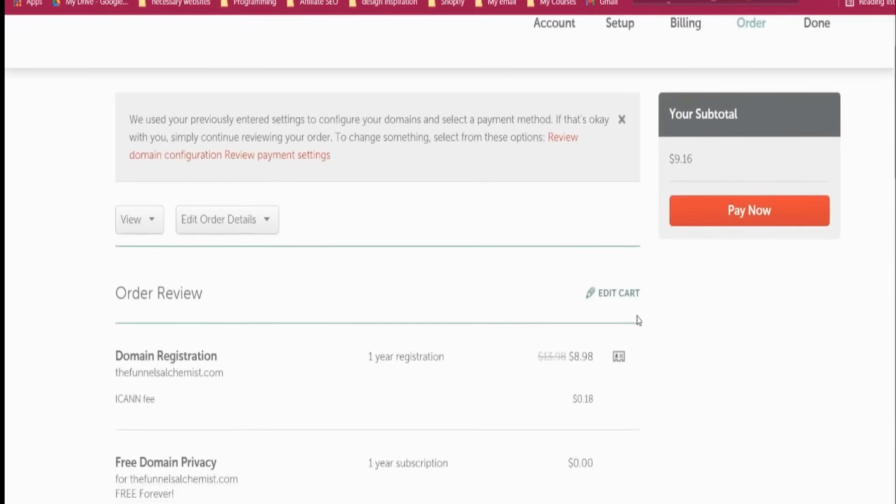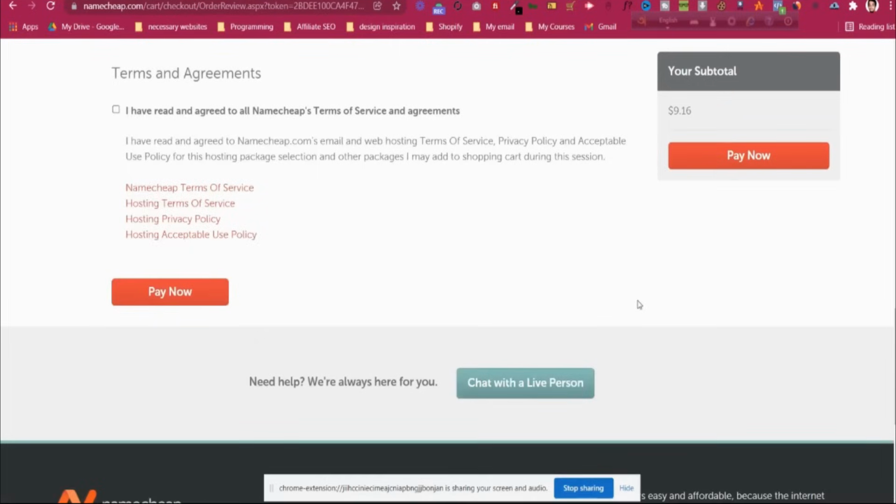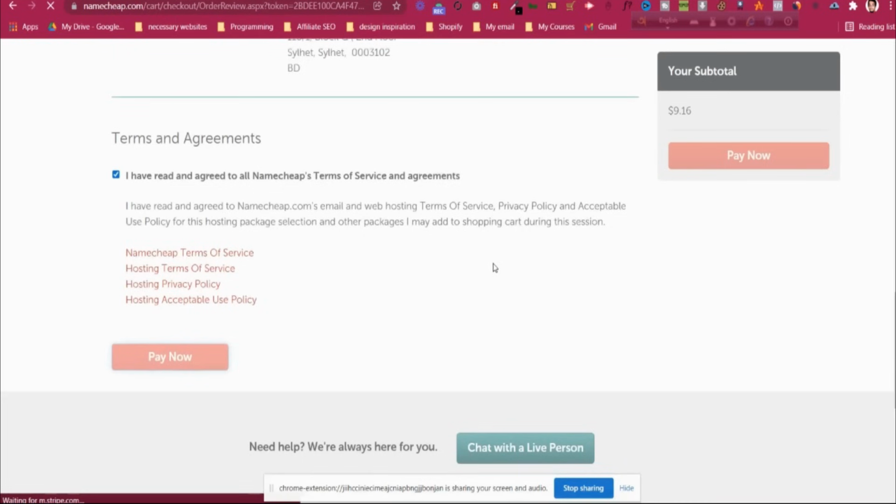So it will come to this page, and all the info we can see. Then you have to click on this I agree, then click pay now. So this is the last portion of buying that domain name with the professional email, and this may take some time, and then we will be redirected to the Namecheap login.